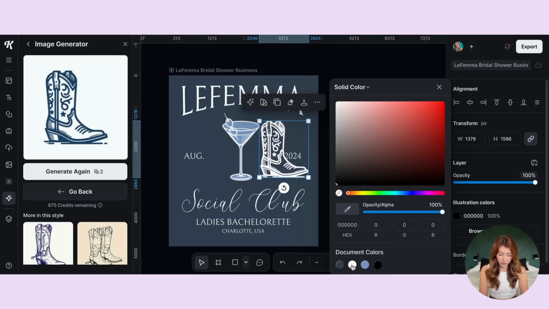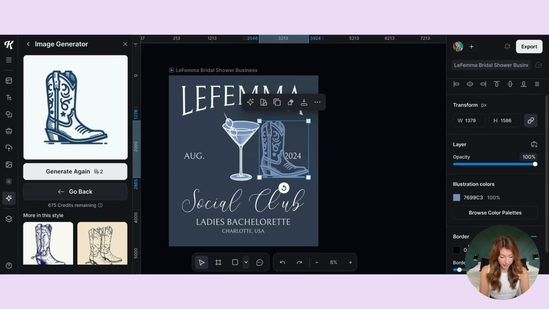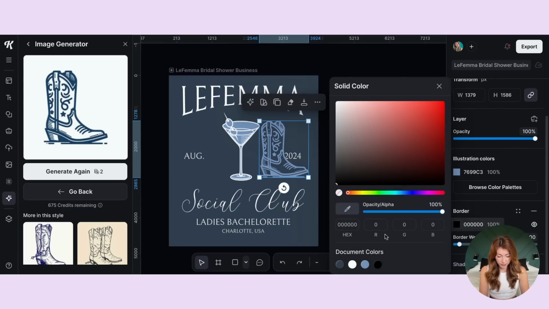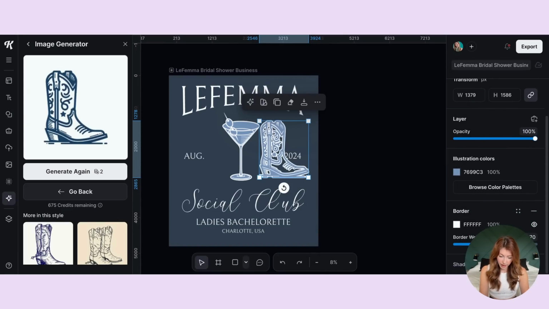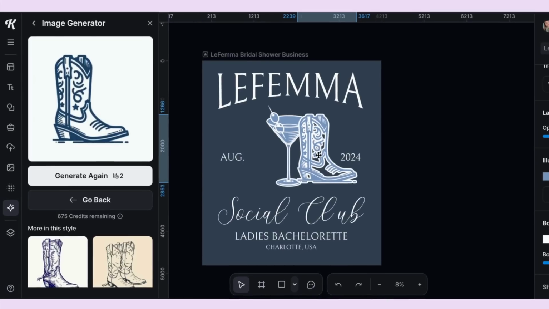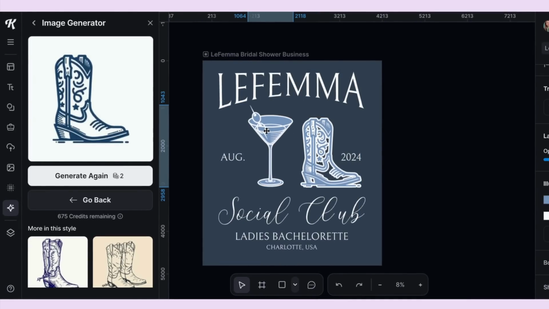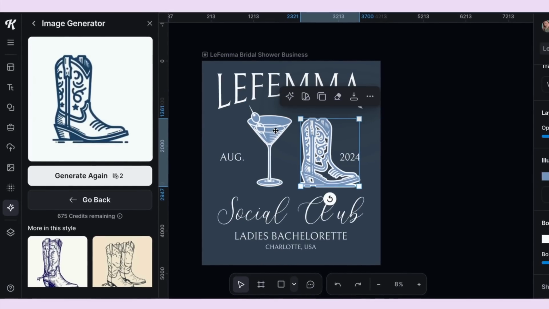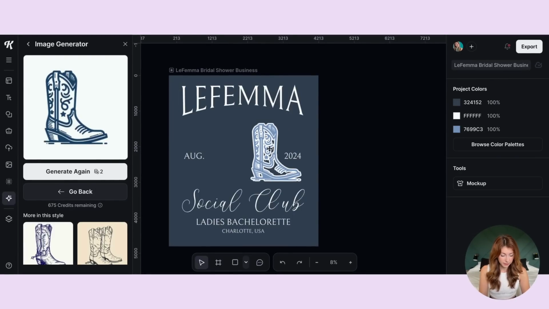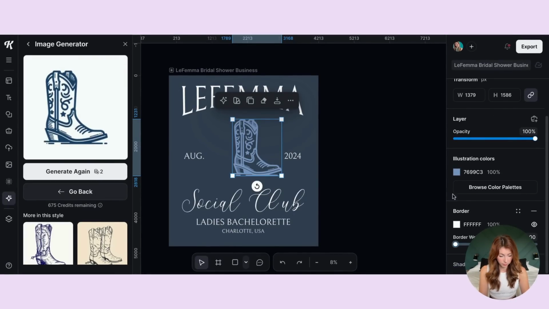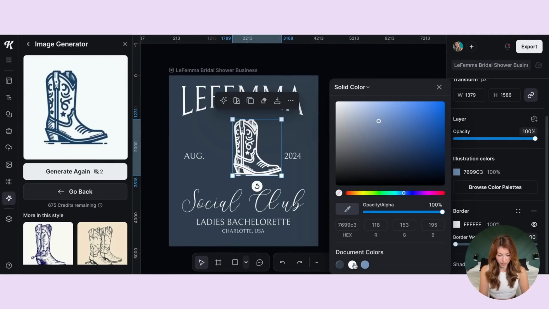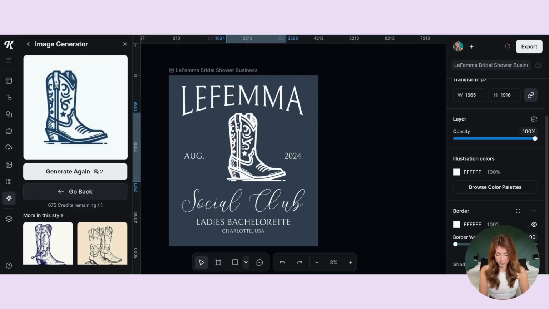So perhaps I want this to be white in the middle, or perhaps I want it to match more of this martini glass. And then what I'm going to do is select this color. And then I'm going to add a border around it that is white. And I'm just going to add that here. And now this more closely resembles the previous image we had in there. But while going through this, I think I like this without a border, with this just being the white here, and then putting this in the center.